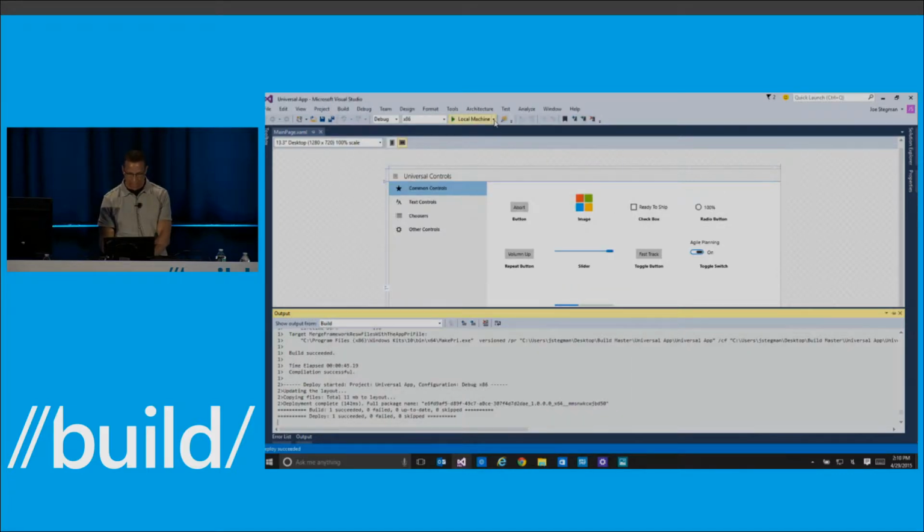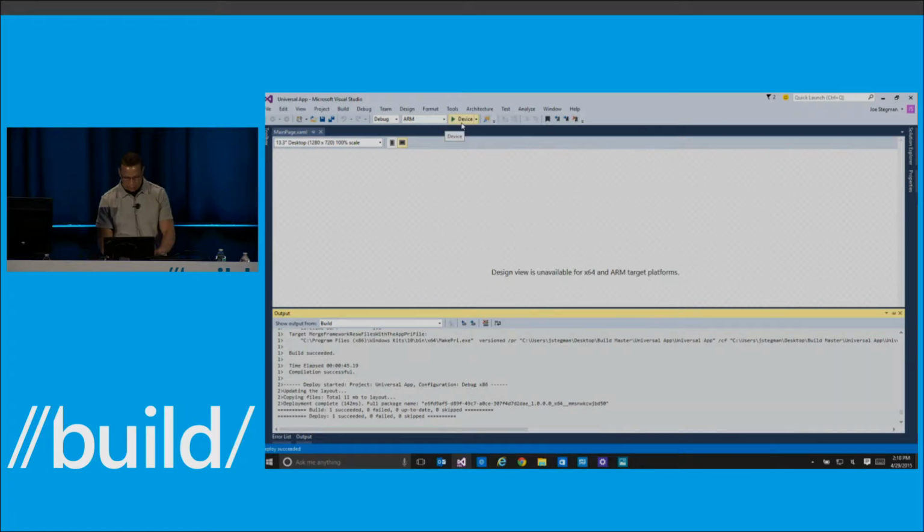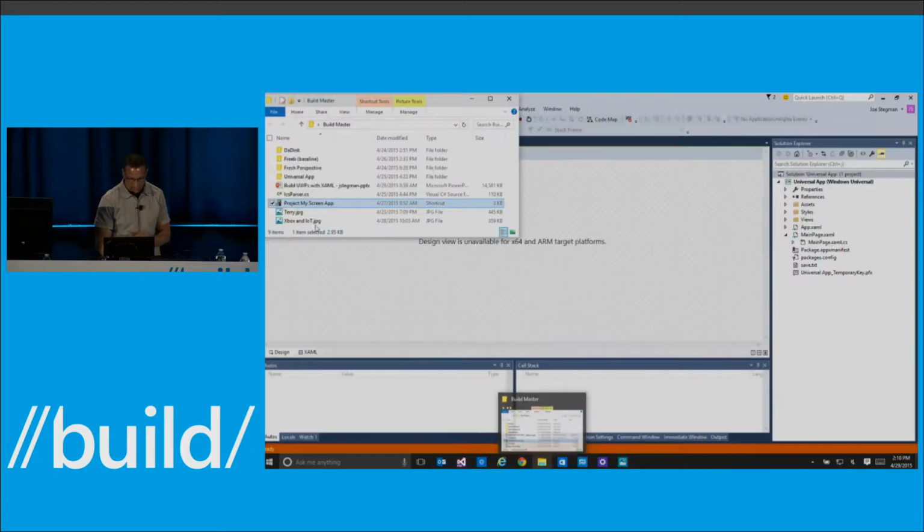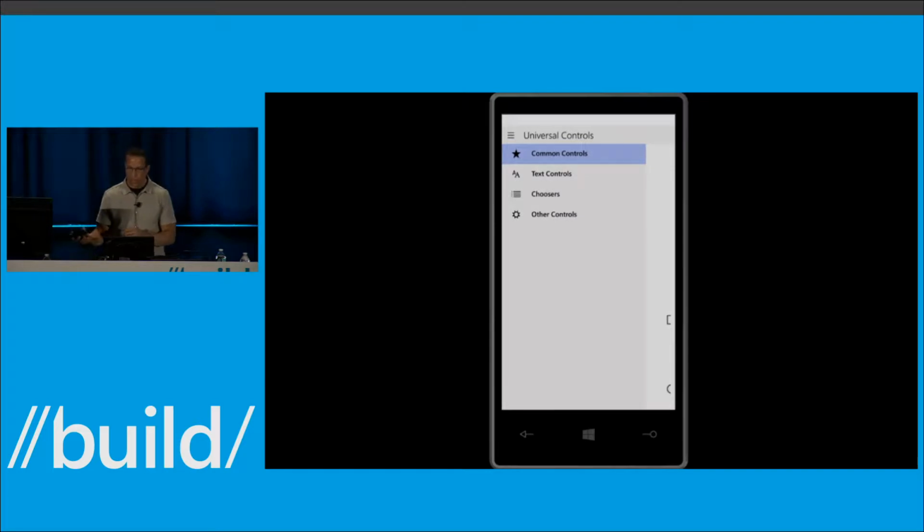So let's take this one step further and do the ARM deployment here, and I'll show you it running on my phone. You'll see the same experience. It won't take a lot of time here. Project my phone, yes. Now, one thing, right away you'll go, hey, that's kind of a crappy experience. And that has nothing to do with Hamburger. It's that I really have to give you a default experience here.